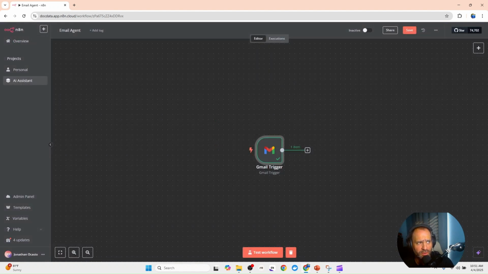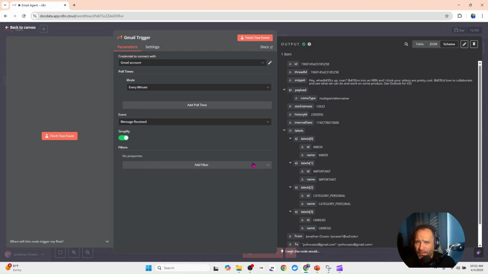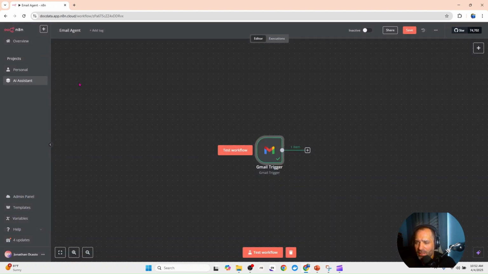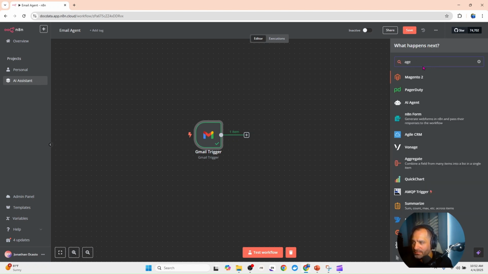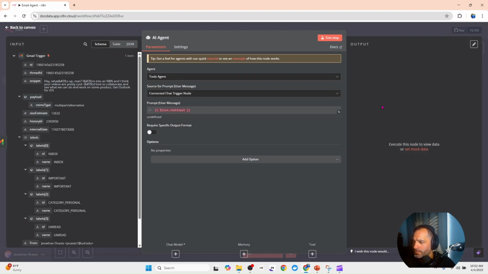Now, what I do want to show you, which I've learned through trial and error, is if you're working on a node and you don't want to keep pulling in information, you can pin that information here. It pins it and locks it in. So if you close out N8N, you can always access it later on. Since we're going to keep working on this workflow, I'm going to unpin it. And now I'm going to add our first agent. So we just type in here, agent. And so now we have an agent. We actually have some wrong information in here. I don't know why it's pulling that in, but we'll fix that.